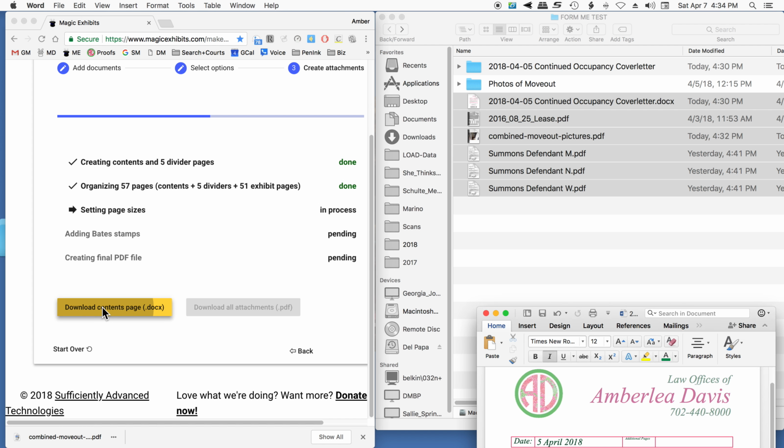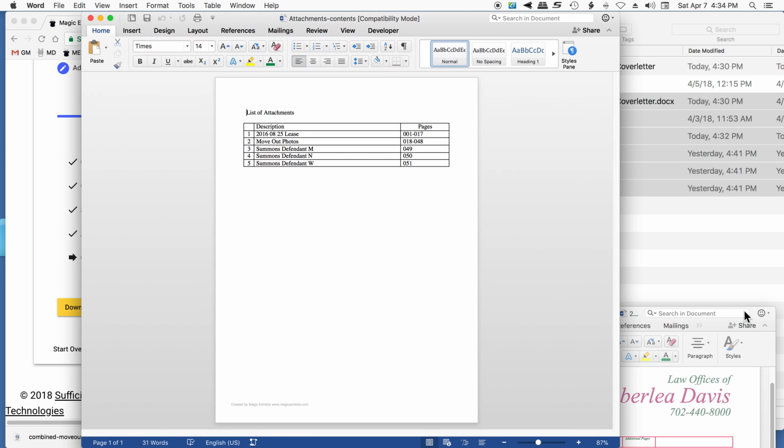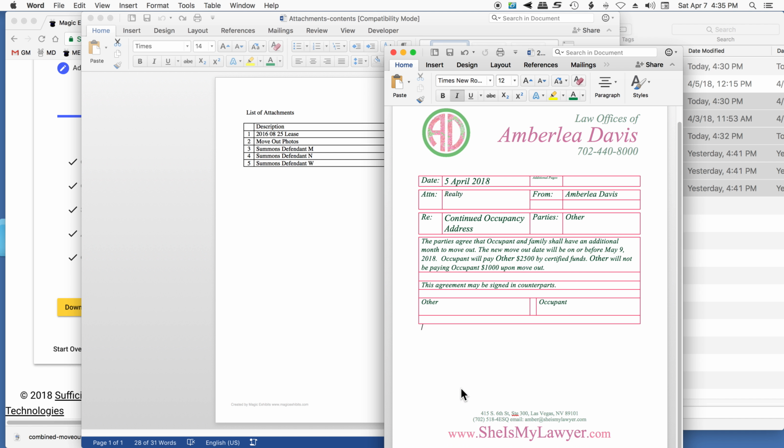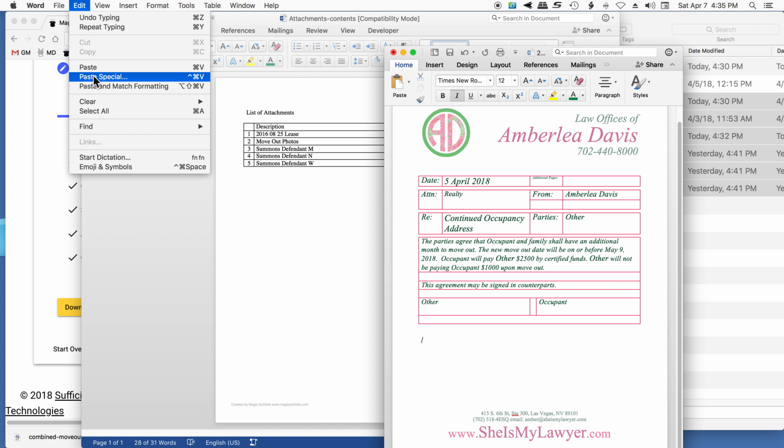Now I can download this contents page. What's really neat about this is I'm going to take this table. Let me redo those weird sizings. There we go. Control C. Edit.